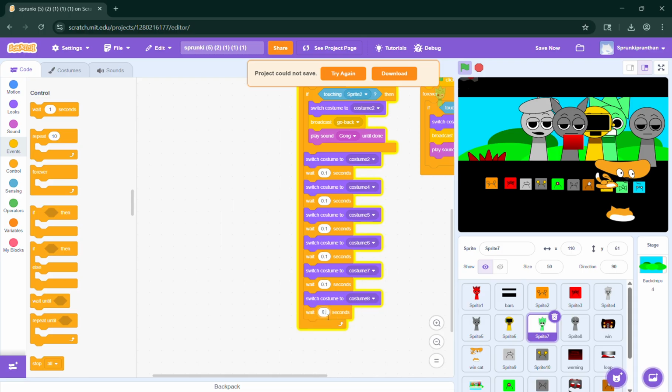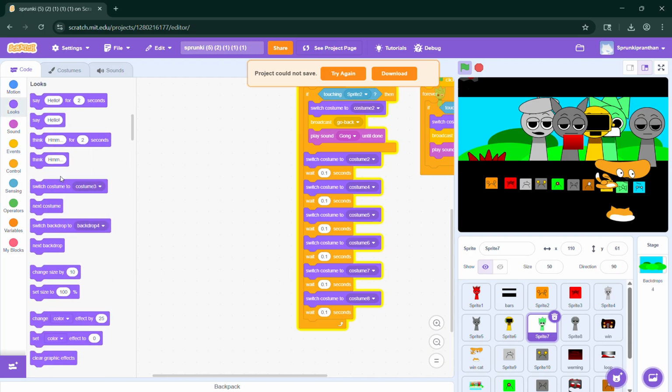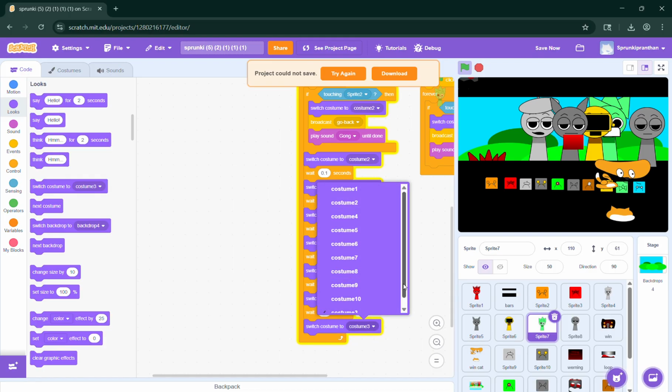Now wait 0.1 seconds. Now switch costume.